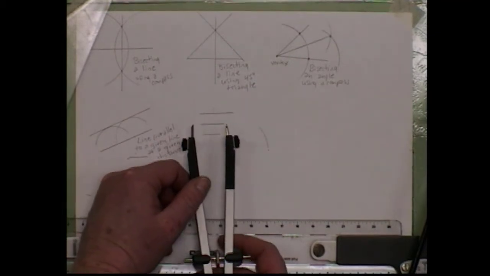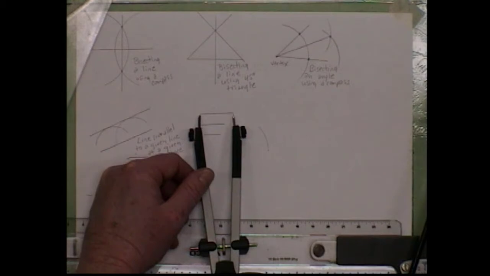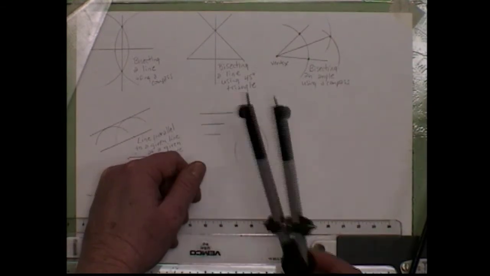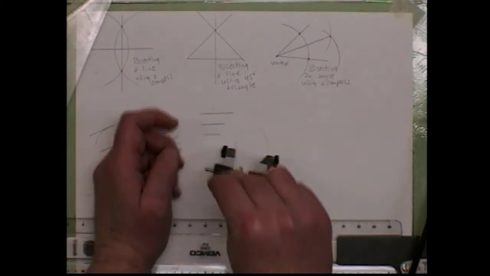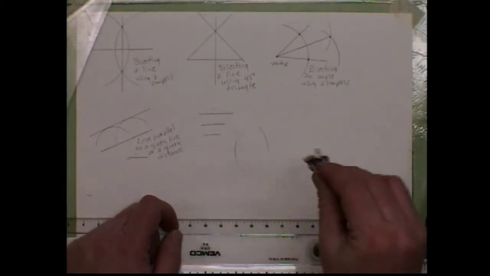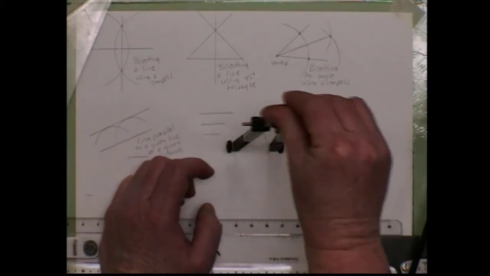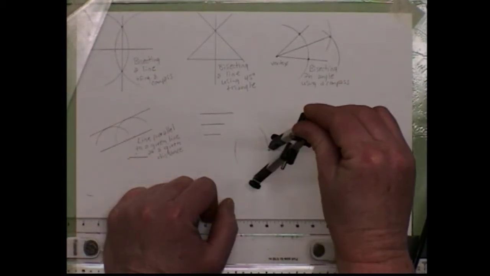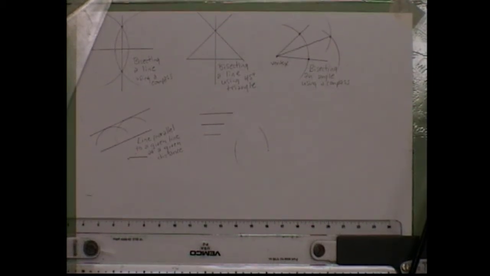Ma'am, how do we draw these arcs? So set your compass equal to your largest line. And then the first thing I did is draw an arc, and then I put my needle point at the end point of my arc and drew the other one on this side. You want me to do that? Yes, I want you to do that.